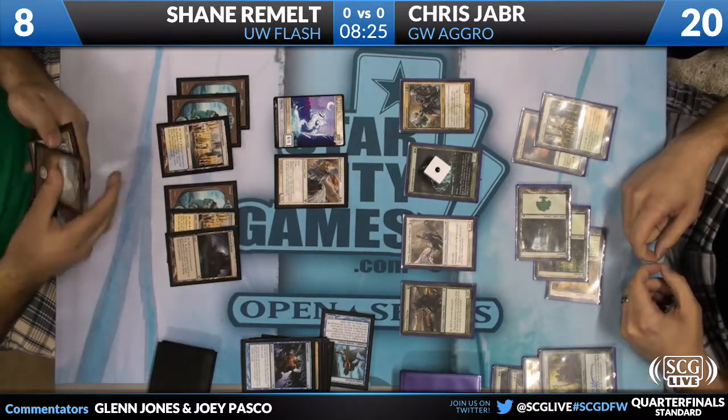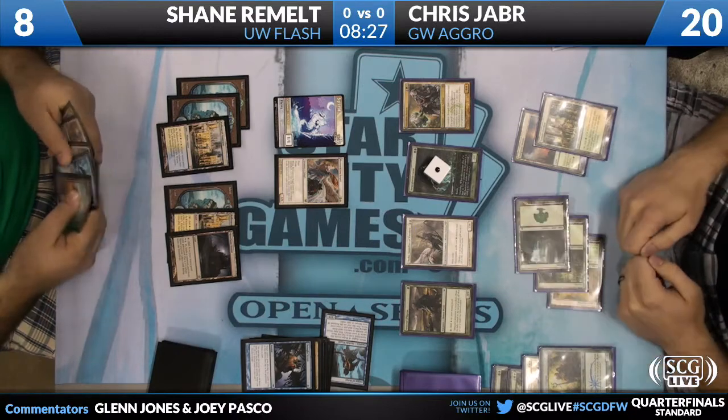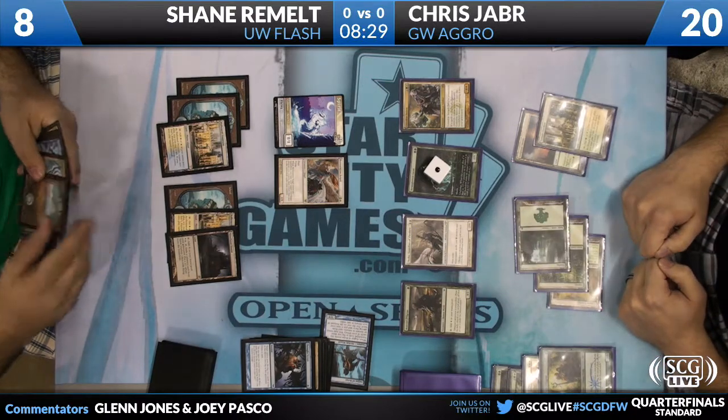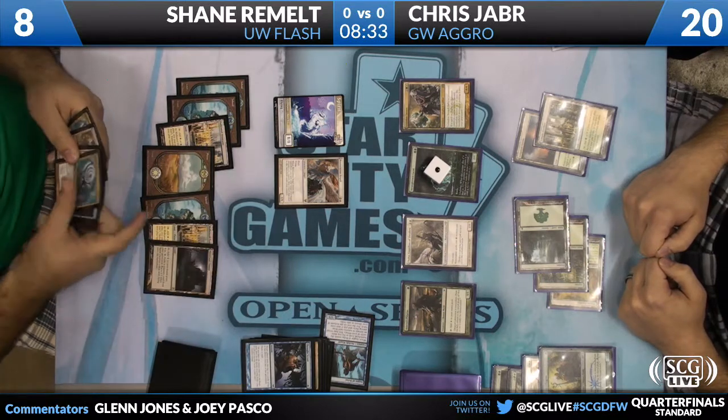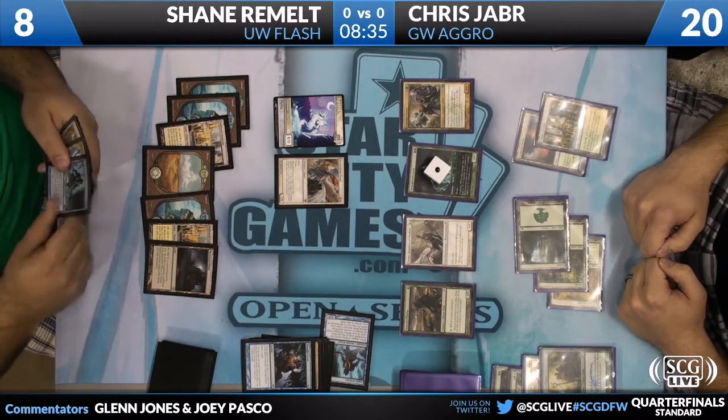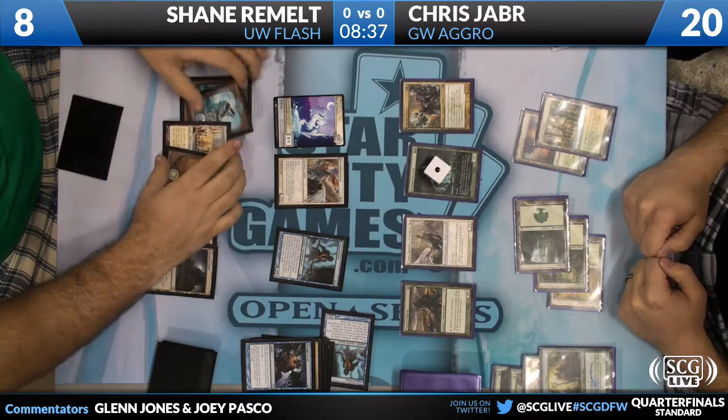And Shane untaps his 6 lands, has a 7th, plays that one. At this point, he's pretty far ahead. I think I'm just playing probably the Augur. Yeah, playing the Augur safe.